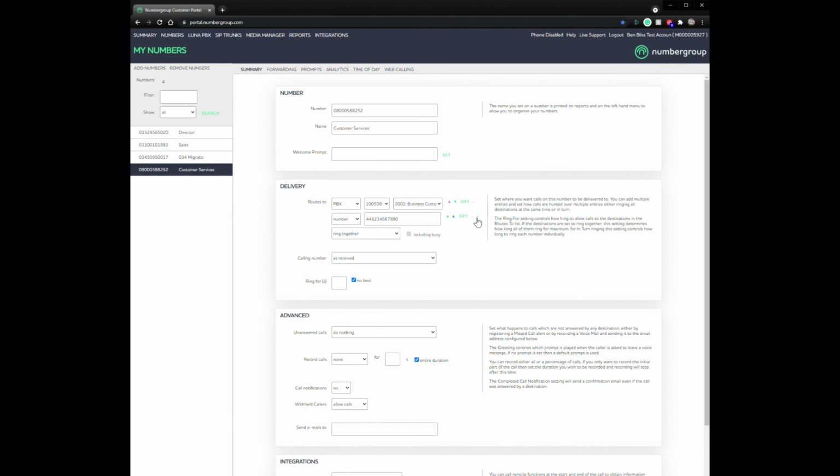If you use IVR options, this doesn't apply. But we do have people that try and do this and they find out that calling the number doesn't always work. If, however, you use ring in turn, this doesn't apply. It only applies if you're using ring together, then the PBX option will usually always be the one that is rung and the number will be ignored until the PBX group is exited out of, and then this will be attempted afterwards.